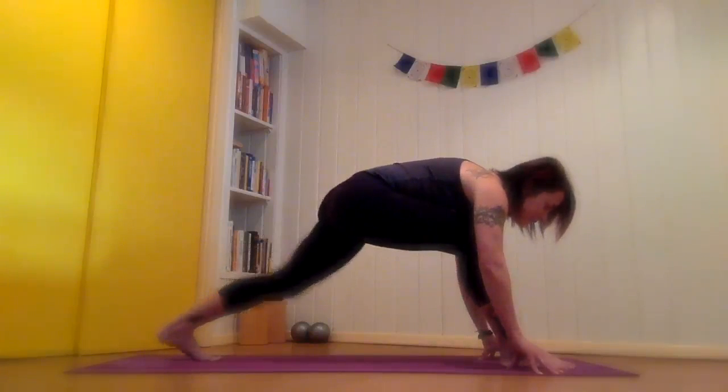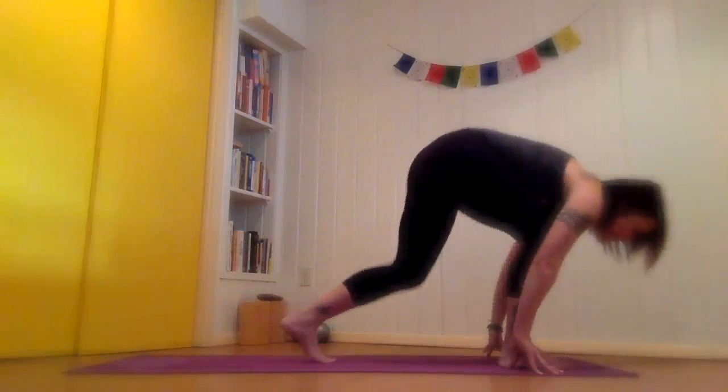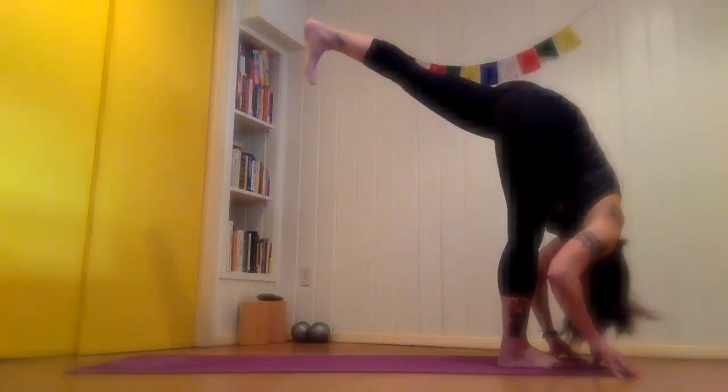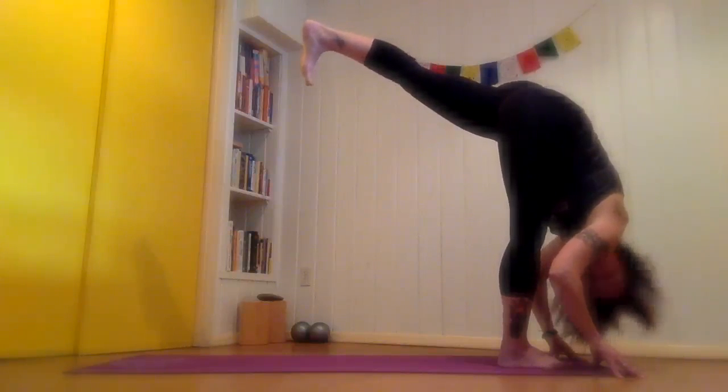And now soften the front knee. Again, as many steps as it takes. Pop that back leg off of the floor and gaze back towards the back of your mat. Standing splits.